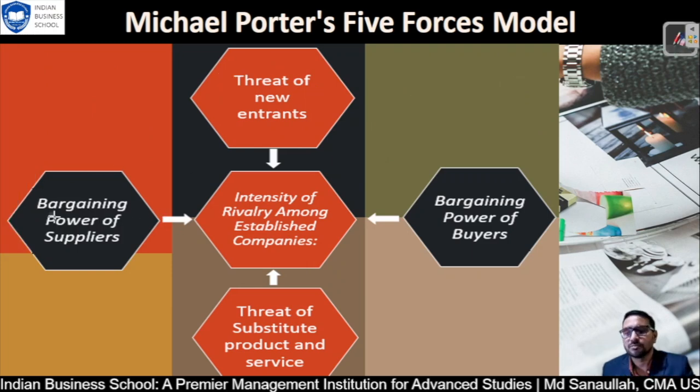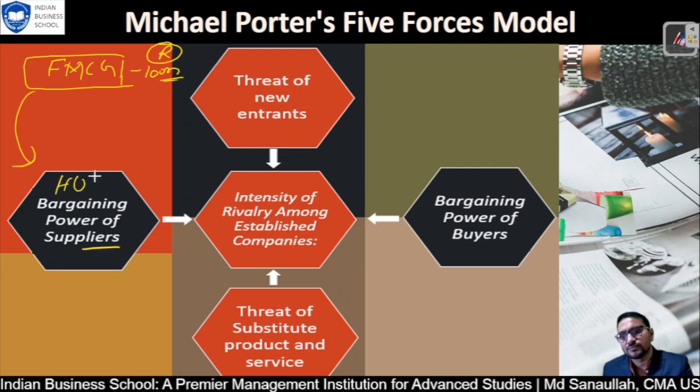And now we'll talk about bargaining power of supplier. So in this point, what exactly the situation would be, suppose you are running an FMCG company. That example will make it clearer. You are a company who has some 100 million of market share or revenue, and your supplier is Hindustan Unilever, HUL, or some other like Tata, maybe Reliance. You are purchasing your product from this kind of big giant company, or maybe you may purchase from Walmart also, if Walmart is supplying.